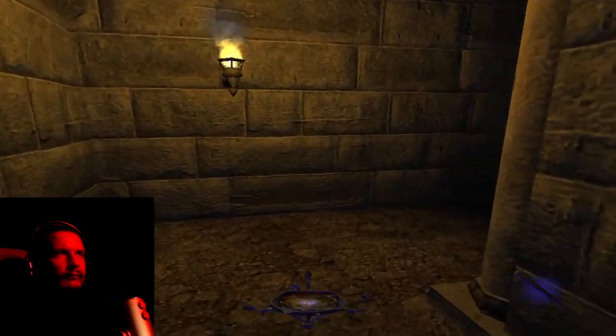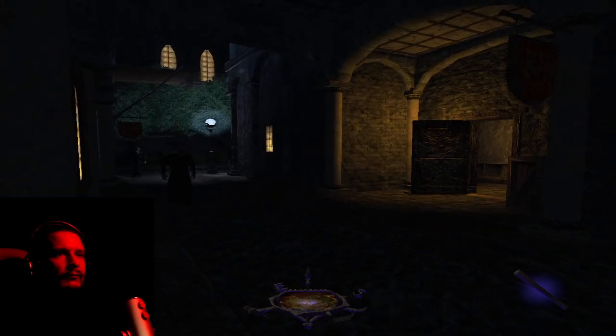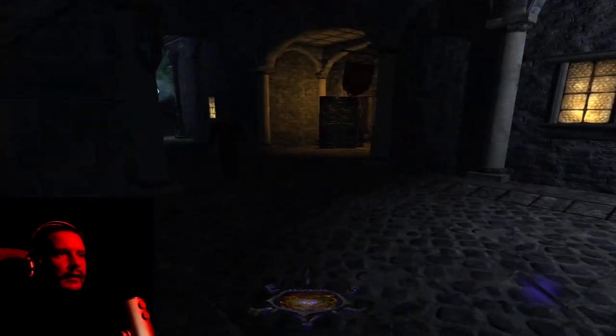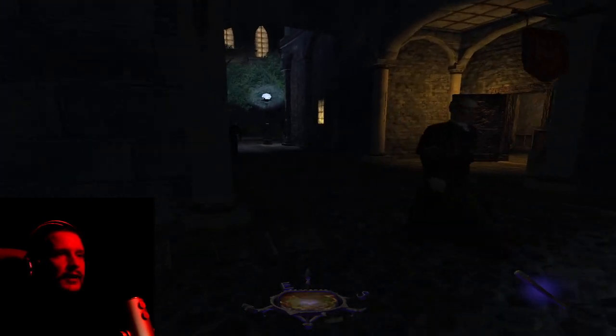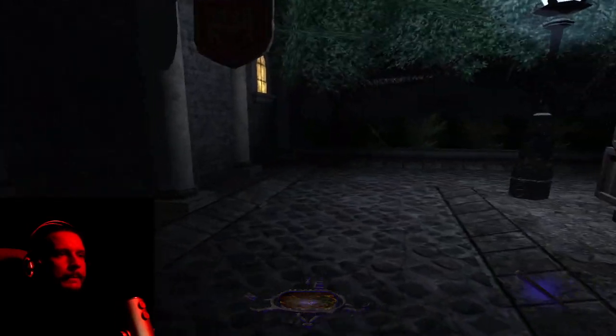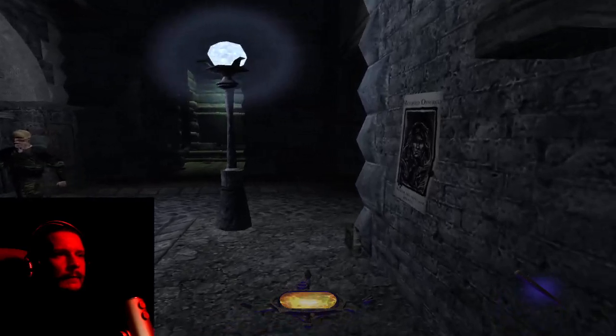Is that a person in the top of that door? What do you mean? It looks like there's a hand sticking out of it. No. But we have the dagger. So we need to get to St. Edgar's Church, because we need to go and steal the chalice. This black alley. Did I see?